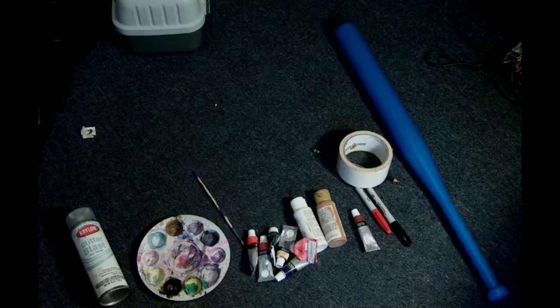Paint brushes, a wide and small one, because you're definitely not going to want to paint a whole bat with just a small brush, and you can't really do details with a giant wide brush. A pencil for those pesky details we're going to have to do later. A red, black, and blue Sharpie. These will come into play when detailing also. You don't have to have them, but you might want to, because it'll be difficult. And a palette is optional, but I ended up needing it for color mixing. And reference pictures are a must, definitely.